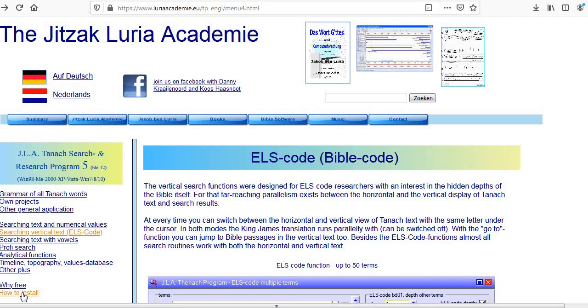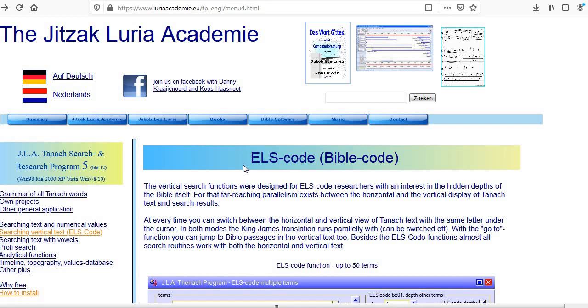Some of you may be familiar with the Torah codes, which is an ELS code, equidistant letter skipping, that they use to try and find relevant information in the text of the Torah or the Hebrew Bible.